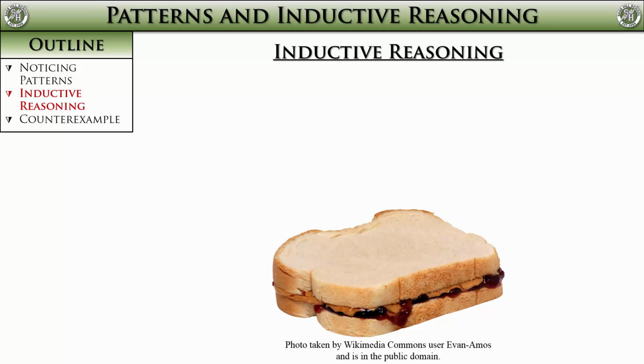After this went on for a couple of years, the teachers were sitting around and someone asked if they had ever seen him not have a peanut butter and jelly sandwich, and none of us could. So I used inductive reasoning to conclude that today for dinner, he would come in and grab a peanut butter and jelly sandwich. This is a perfect example of inductive reasoning in real life.